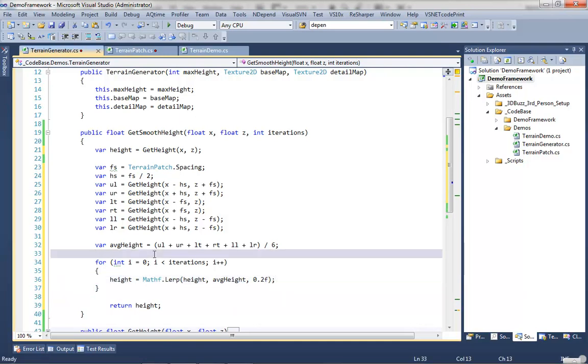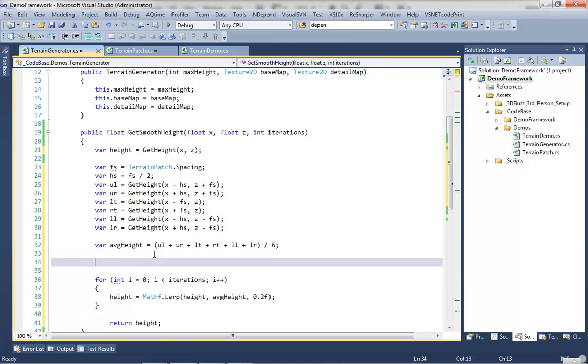Now, one of the things that we need to compensate for here is the fact that we're using an exponential curve to define our altitude. So our heights, as you approach either 0 or 1, are increasing exponentially to our max height, either in the positive or negative, depending on if you're above or below 0.5.